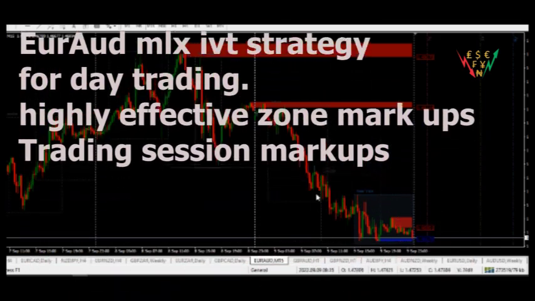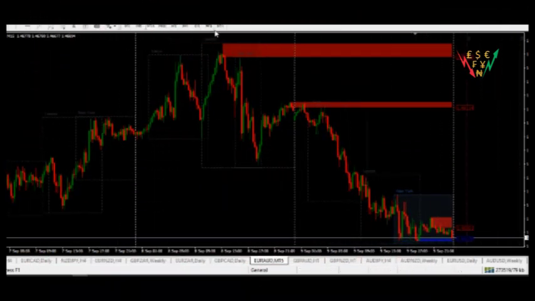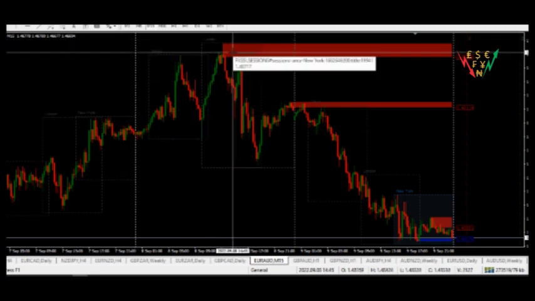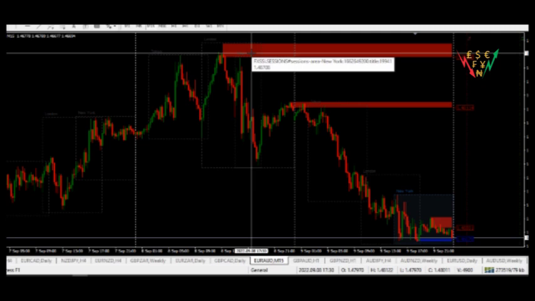So the Euro Aud from this point here, this is the Euro Aud 15 minutes chart. And what you see here are very basic things. We have here the period separator. We have a very much programmed tool. We've been developing this for quite some time, and we've traded with it live. We've also tested before we started trading, and it's something that synchronizes with our analysis, strategy and concept of trading. We believe it will also help you in your trading as well, and we're giving this out for free, okay?